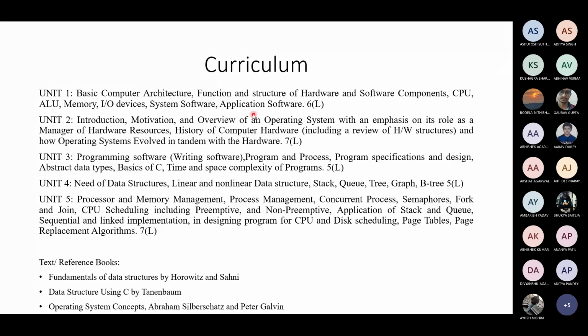By the end of this course, all of you will have an idea about all these words, what they actually are. These are the prescribed textbooks: Fundamentals of Data Structures by Horowitz and Sahni. This is a good book. Data Structures Using C by Tenenbaum is also a good book. And Operating System Concepts by Abraham Silberschatz and Peter Galvin. This is an important must-have book.